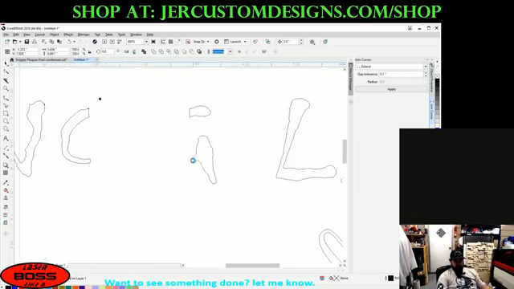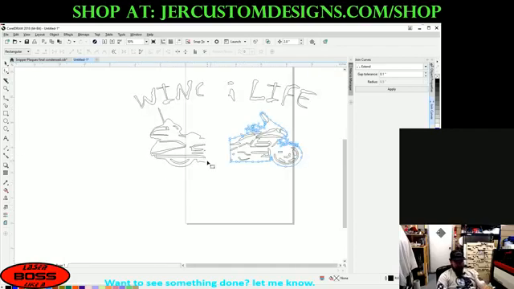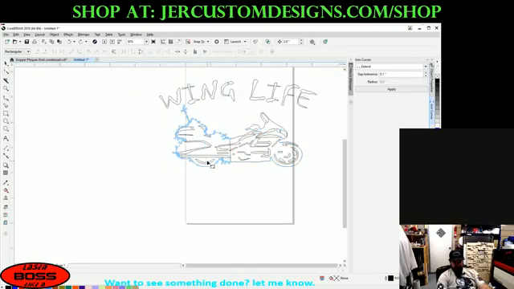If you notice up here, they went ahead and auto-closed. Everything looks good, right? But down here, everything auto-closed, but you have this extra line. And this extra line is not something that you want. So you go to your node or shaping tool, click on it once, hit delete, click on it once, hit delete. Now everything's closed like it should be. Because here's what happens if you don't do the auto close.